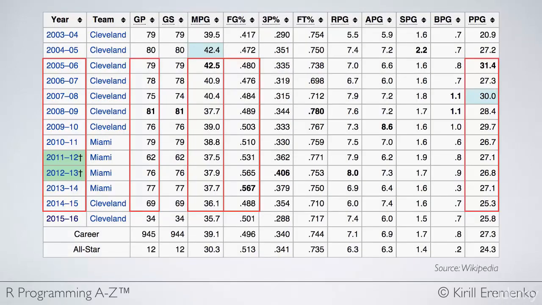Here we've got stats for one of the players, and basketball fans, can you guess who this player is? And here you can see this player's stats for his full professional career, and what I have outlined in red are the stats that we'll be looking at. Alright, so going from left to right, here we've got the years that we'll be looking at. 2005, 2006 is the first season, and 2014-15 is the final season we'll be looking at.